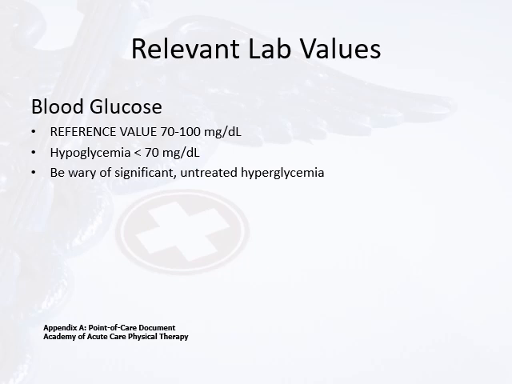be wary about having the person exercise, because exercising this patient in the setting of a lack of insulin and poor glucose control can actually cause their blood sugar to raise precipitously higher than that 350 level and put them toward diabetic ketoacidosis. If you find that your patient's blood sugar is significantly high, it will probably already be being addressed by the physician and the nurse, but you might want to make sure that you see the patient after a repeat glucose level is checked and that level is down to where it should be.